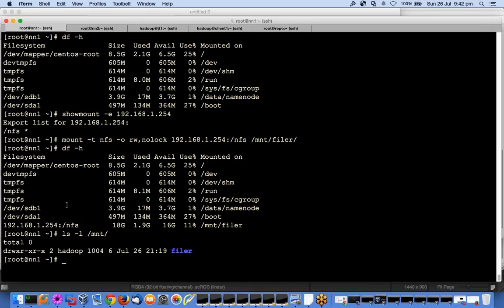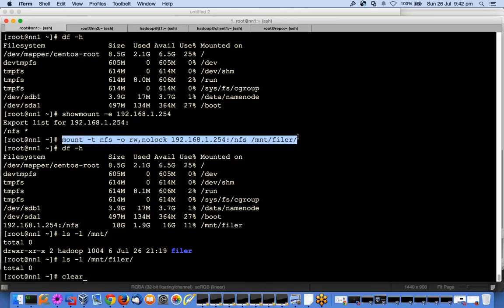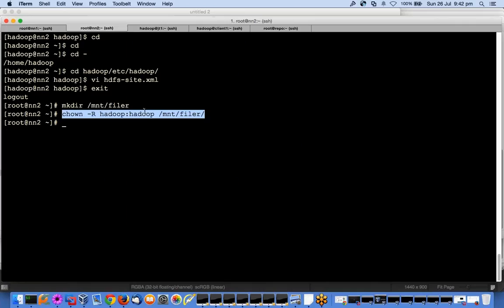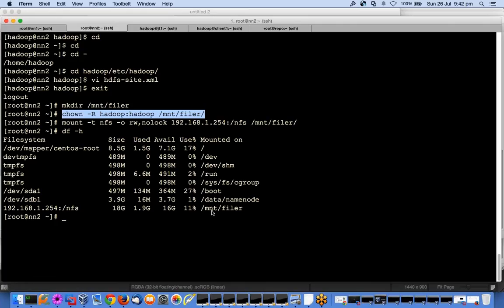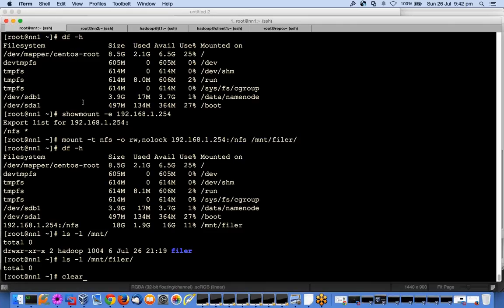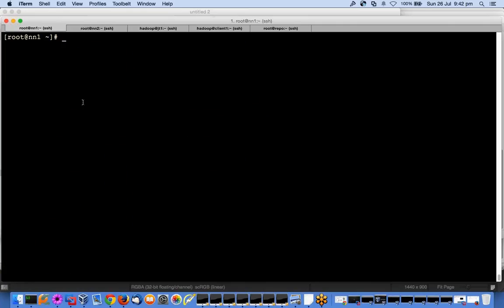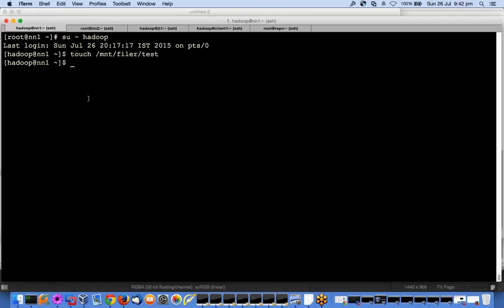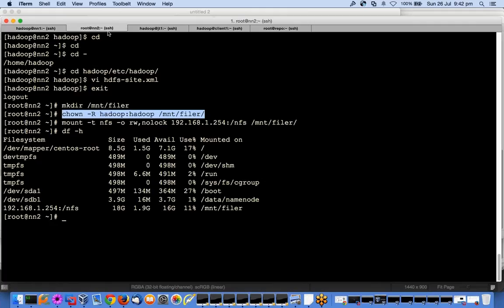ls -l /mnt, I can see filer is mounted. So same thing I can do on my other machine also. It is mounted. So now before starting, let me see whether I can write or not. As Hadoop user, I say touch /mnt/filer/test. On another node I go as Hadoop user.